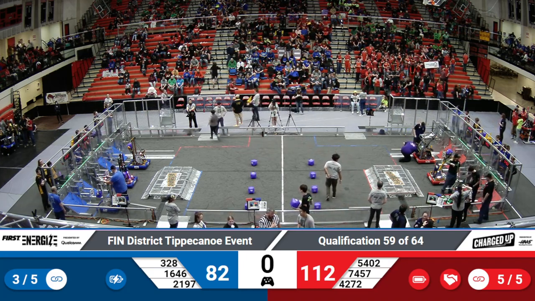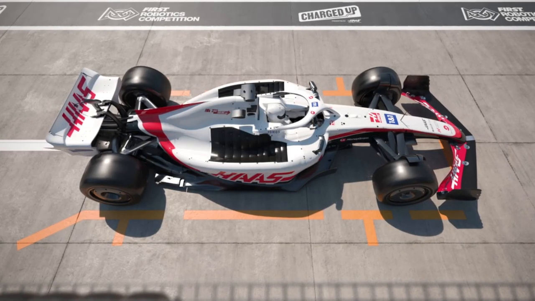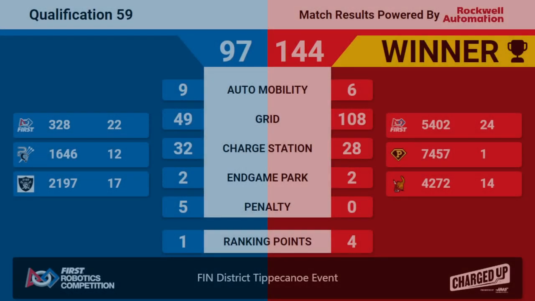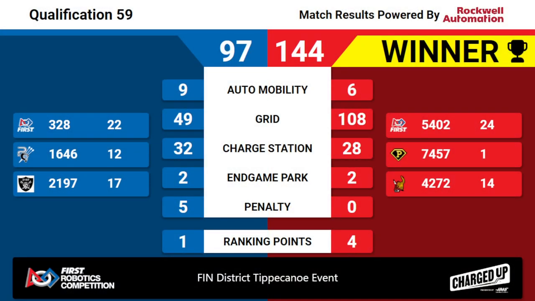All right, let's see those results. And the winner is the Red Alliance. With a final score of 144 points, earning 4 ranking points and keeping Super Duper in that first place position.